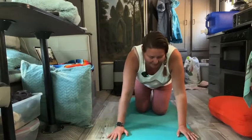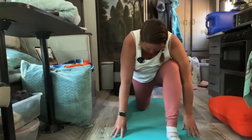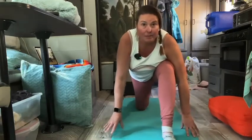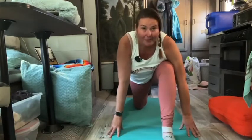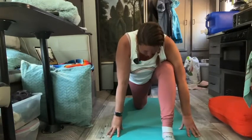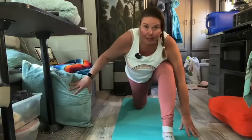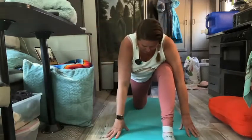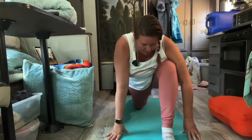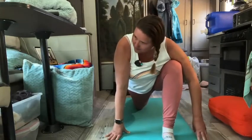Go ahead and bring your right leg forward. And if you have some blocks, you can bring them to your sides. Mine are in the tent right now, so I don't have them with me. If your back kneecap is feeling too much intensity, you can put a pillow on there or a blanket if you have your blanket. And we're just going to move kind of forward deep into it.